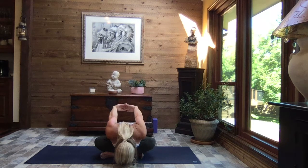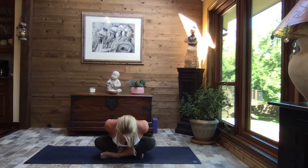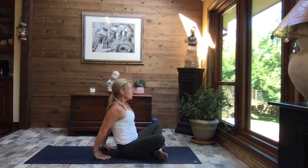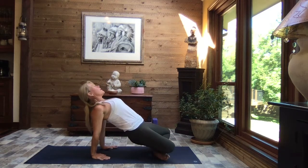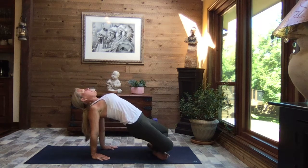Slowly bring the hands to the small of the back. Lengthen through the crown of the head, core strong. And here's that last chest stretch. Bringing the hands around behind you. Fingertips point towards your bottom. Press and lift your hips to the sky. Roll those shoulders back. Lift your belly button, lift the chest.